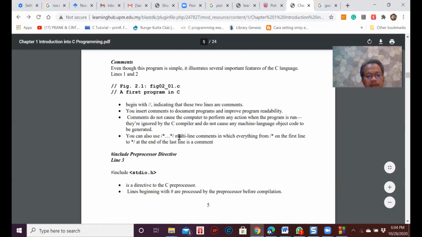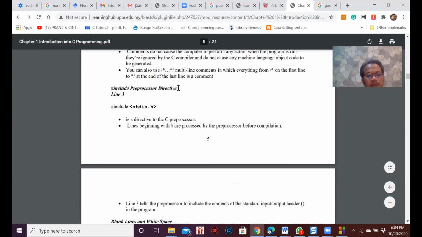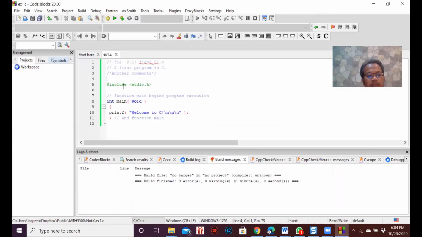Now, the include preprocessor directive. For example, here, include stdio.h. We have to follow this. Is space needed? What happens if we cut off the space? I think there is no error.